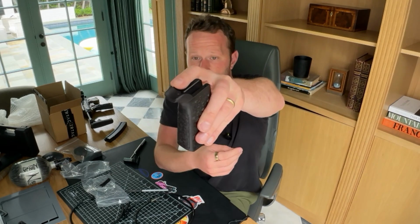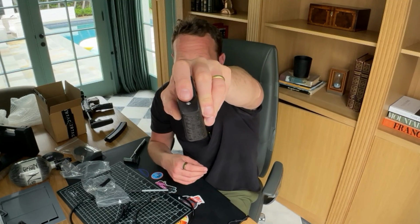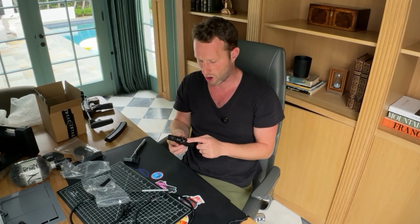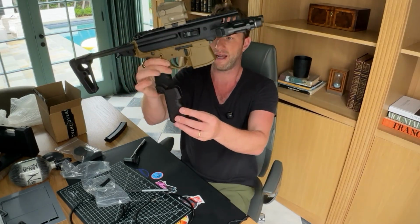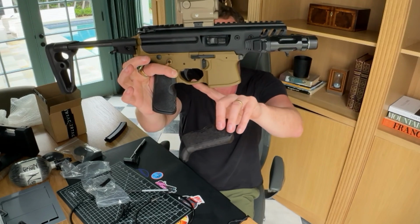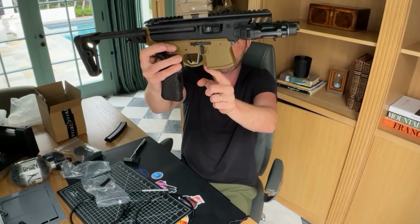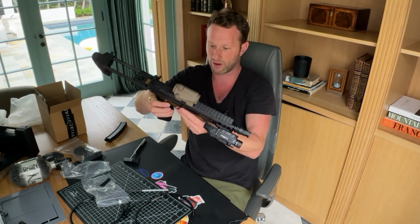Oh, but the other thing that's actually quite interesting is you can take this rear strap off. So I was like, oh okay, well, I can't really use that because it's got that back strap, and actually I could just take that off. So what I might do is run this on one of my AKMs, because then I could do that with that as well. I was worried that it's limited to that. Or I could even just switch that out on here. This one has a built-in trigger guard, so I can't replace that trigger guard, but I could just run the line straight along here and into the magazine instead of having to go through that way.